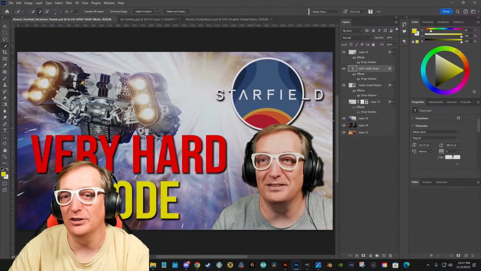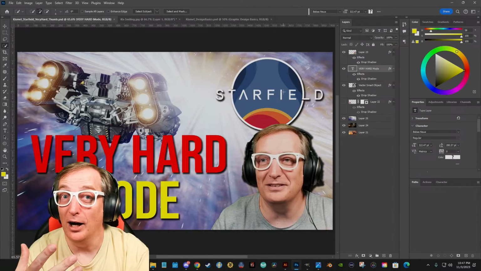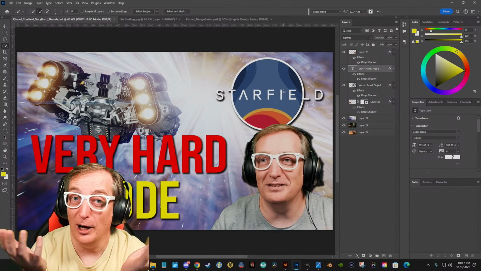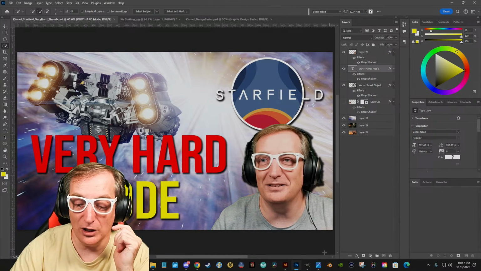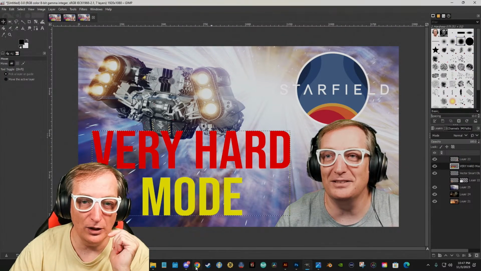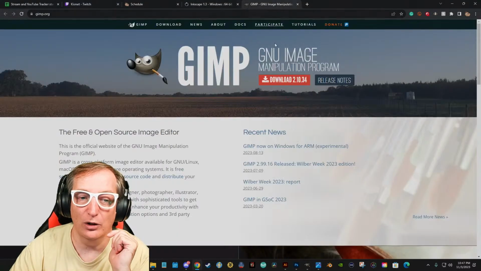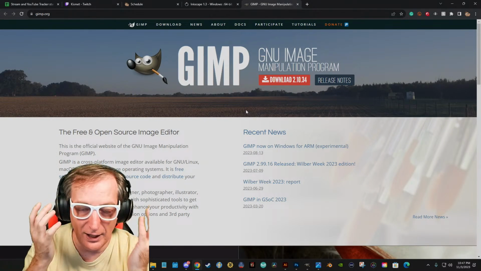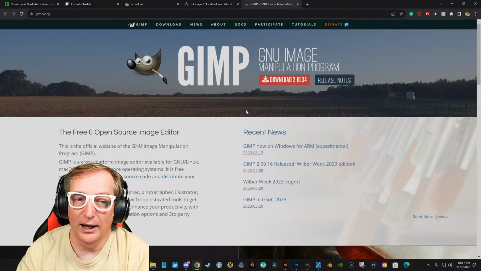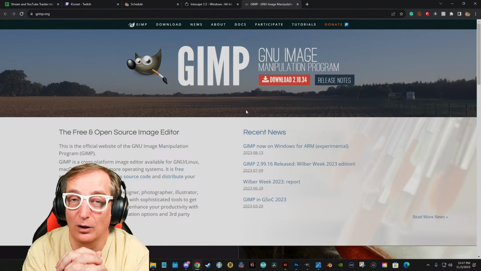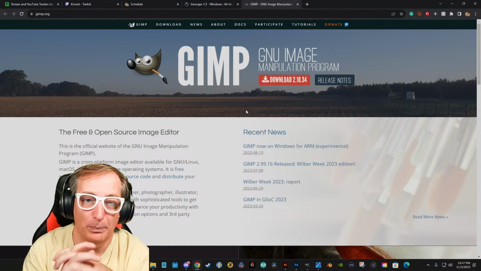Now, what if I wanted to take this Photoshop document and I wanted to open it in a free program, right? Because I can't afford Photoshop or don't want to pay for it. You can actually go into another program called GIMP. GIMP is free. You can go ahead and download it. I'll go ahead and show you right here. It's called GNU Image Manipulation Program. You can download it totally for free and actually design yourself some thumbnails and even design yourself some overlays and whatnot in GIMP as well.